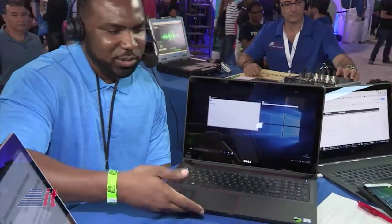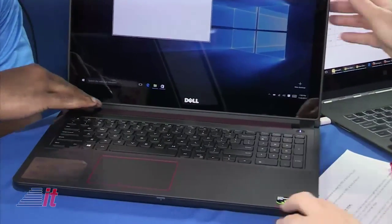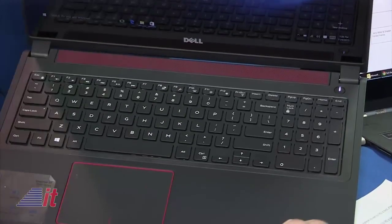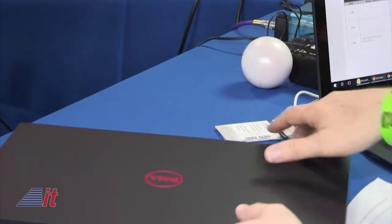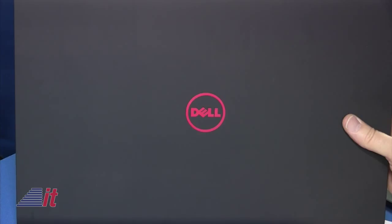And last but not least, we put speakers here. Typically, we'll put two little speakers that aren't really designed, just in the front near the bottom. But now we have basically a sound bar here. In fact, it does look very sound bar-ish, does it not? We put a little bit of red tint around the touchpad as well as the speaker, and we also went with the red Dell logo to show you that this is a little bit different than just your entry-level Dell notebook. There you go. And this is the 7000 series, so that's what you want to be looking for.